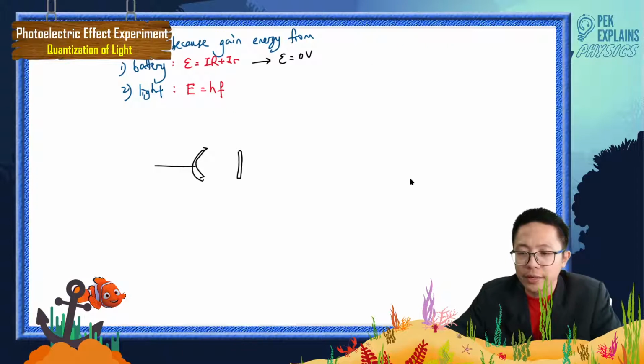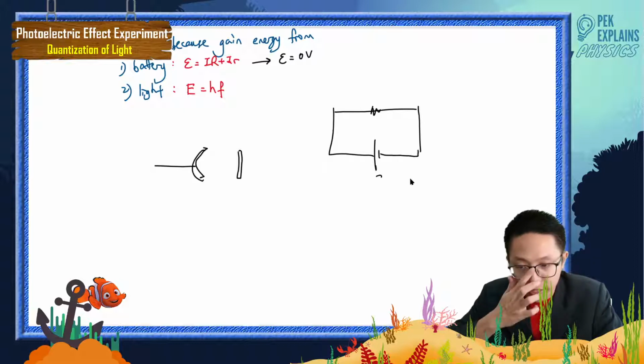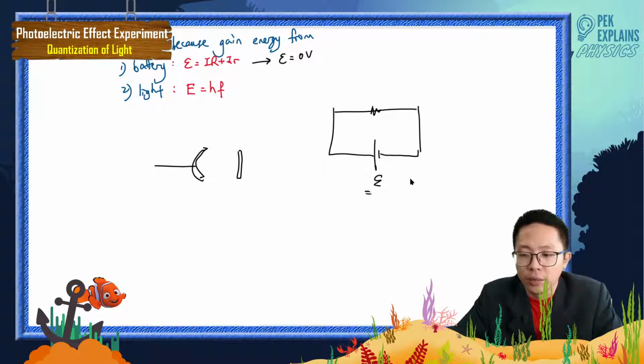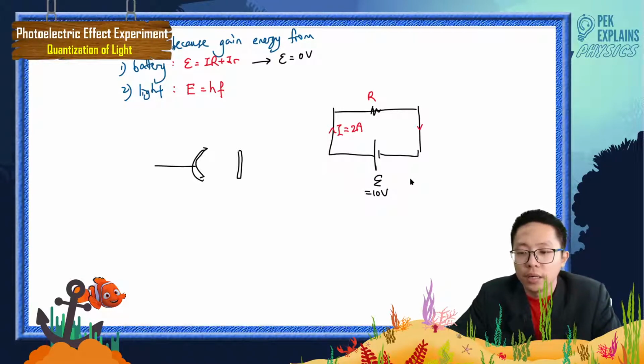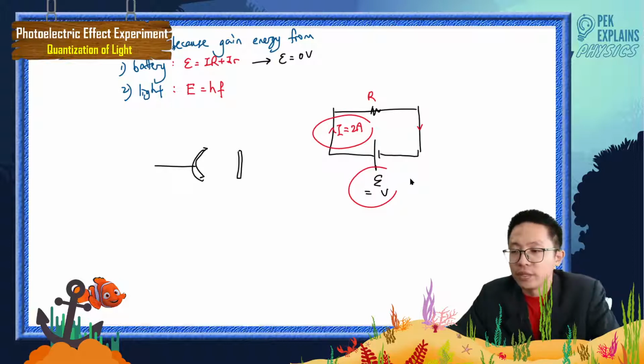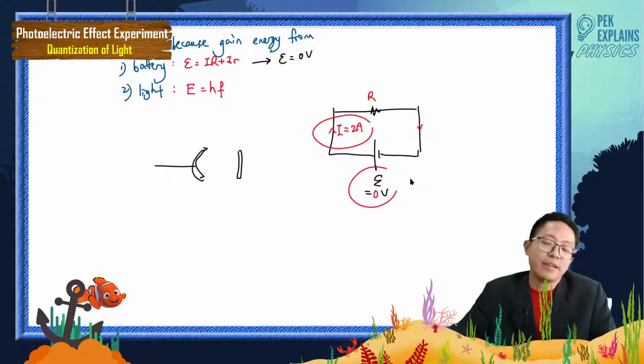Before this we know that to make the electron flow, there must be a battery, isn't it? There must be a battery with 10 volt. Then only you got current. Resistor. Then you got current, maybe 2 ampere and so on. You have current because you have battery. Now what if you make the battery 0 volt? What if you make the battery 0 volt? Then the current will become 0, isn't it?